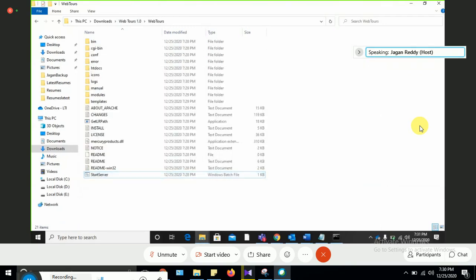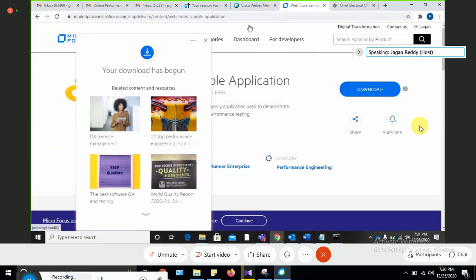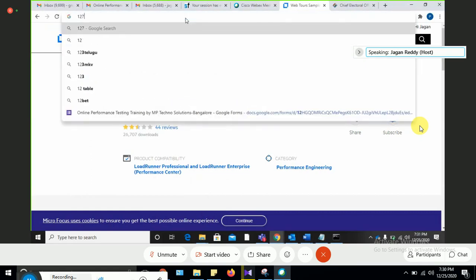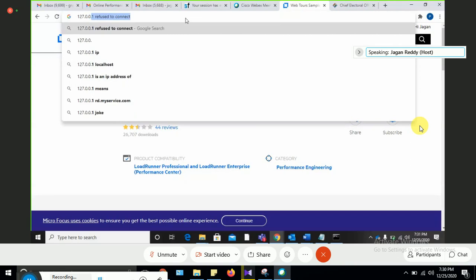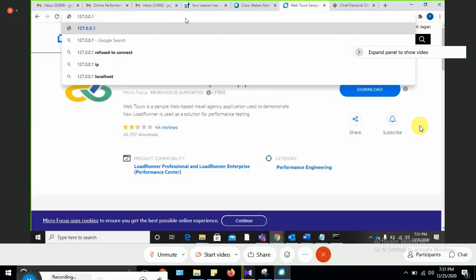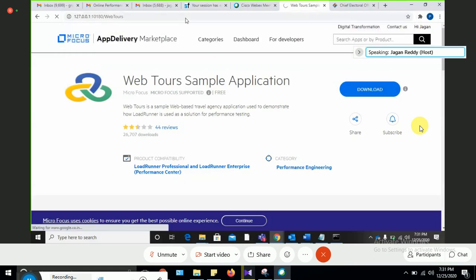Now go to the browser. Now you can open the application URL, 127.0.0.1, and port 1080, WebTours.